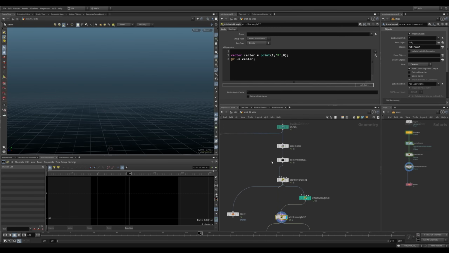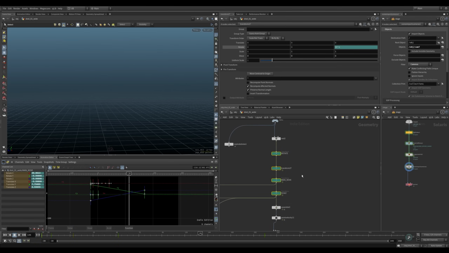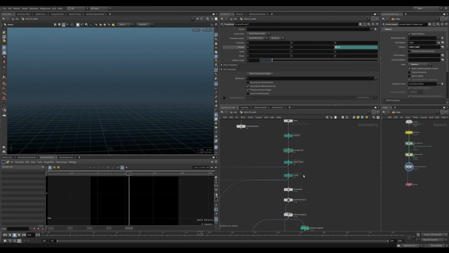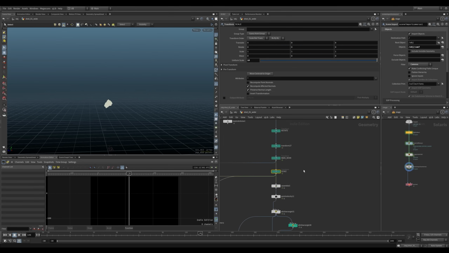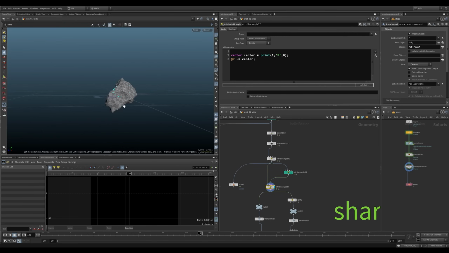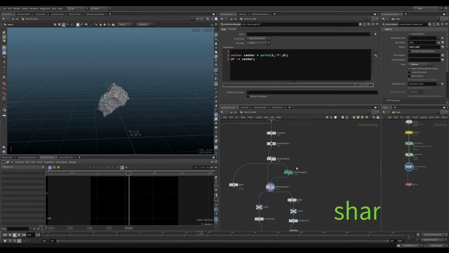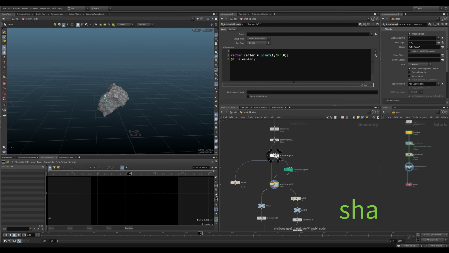And obviously I could have done all of this before I did the animation here, because I was animating inside of Houdini directly, but usually you don't get the luxury of having this information here. You just get a cache that already has the animation baked in. So you would have to do something like this. Now, this is the simplest way of doing it. You can also try inverting the matrix, the transformation matrix and the rotational matrix. We're not going to cover that in this tutorial, but this is a simpler version that works in most cases.